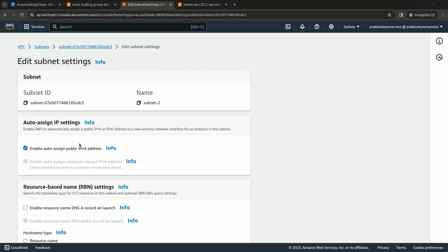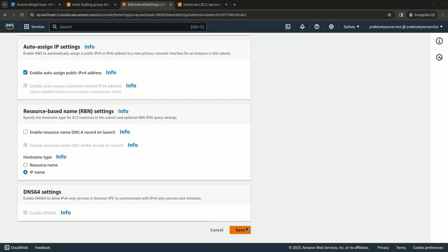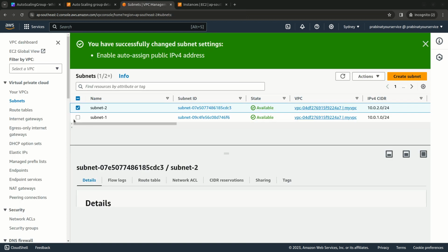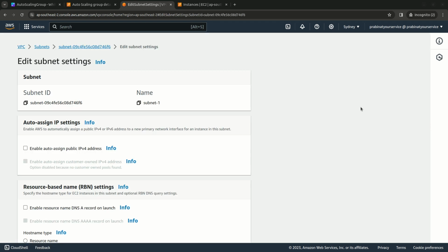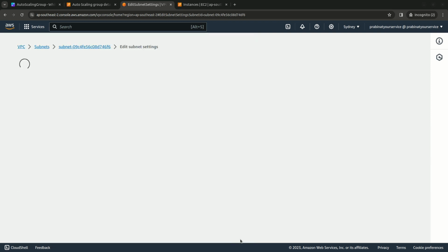When I select this one, any EC2 instance launched in this subnet will have a public IP address, so save that one. And I also need to do the same thing for subnet 2, edit subnet settings, enable it, and save it.